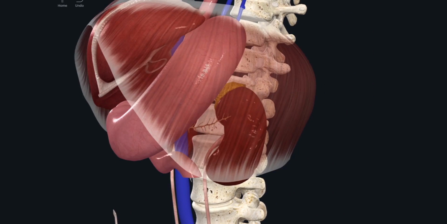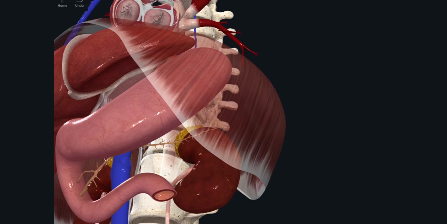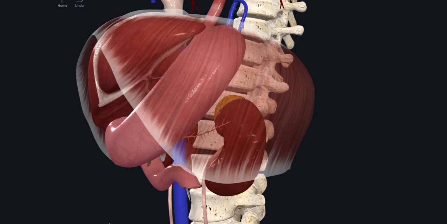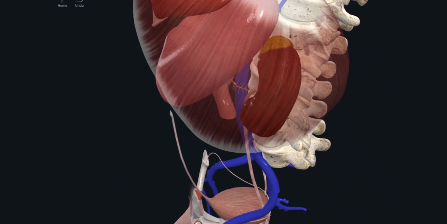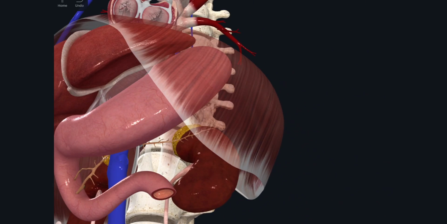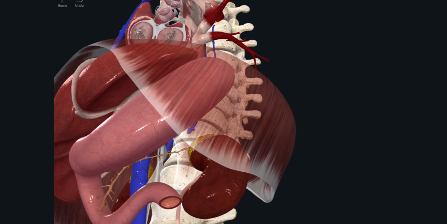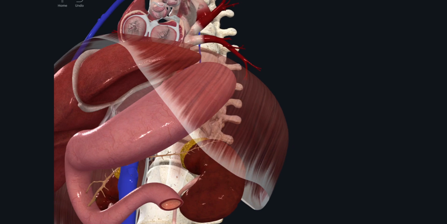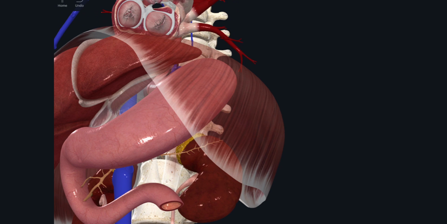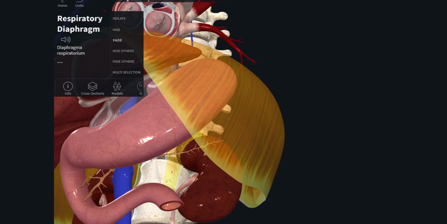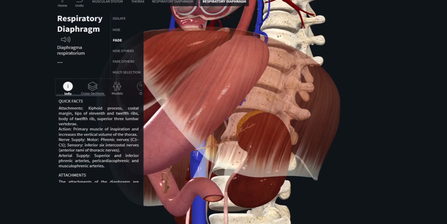And then what we can see is that the inferior part of it is much more in contact with the superior pole of the kidney, which gives it a rounded appearance. It is also in close relation with the left crus of the diaphragm. As you can see, the small line over here is known as the left crus of the diaphragm, and it's in close contact. So this one here is the left crus actually.